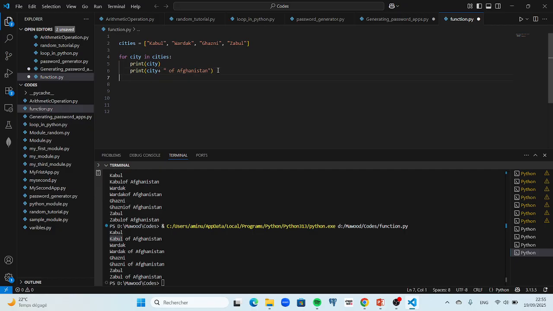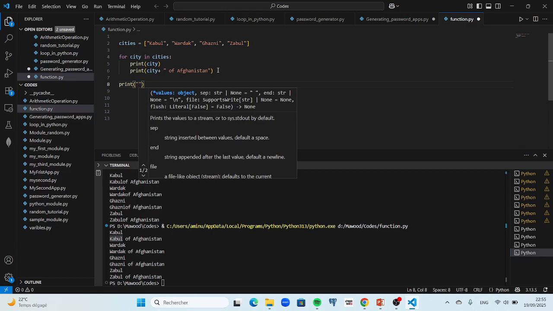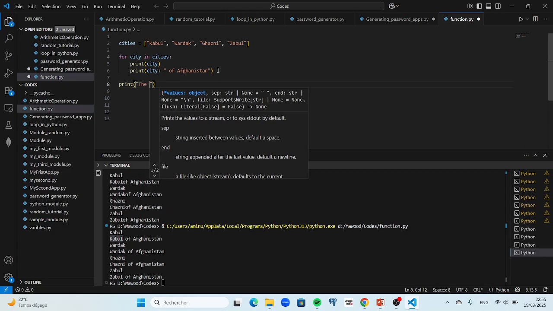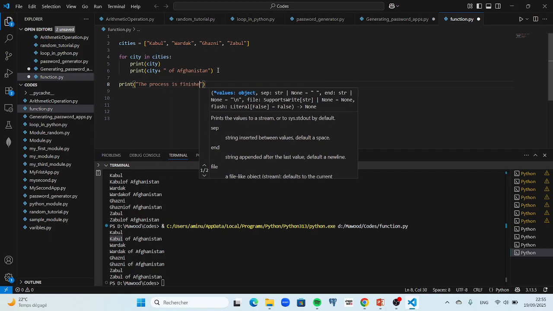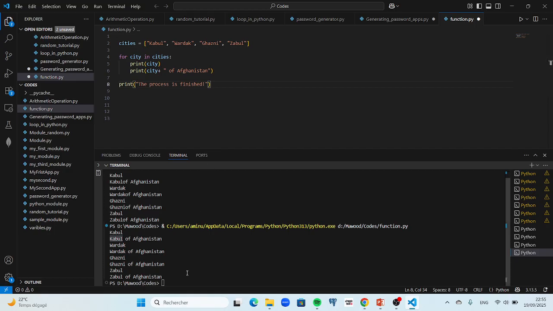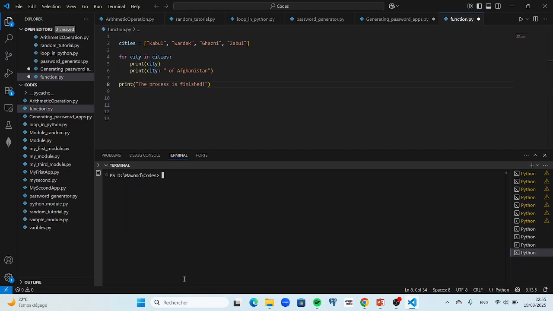Now if I want to write another print statement, the process is finished.